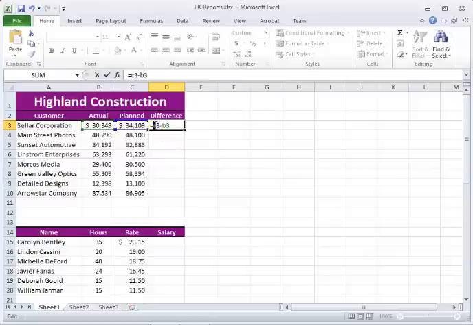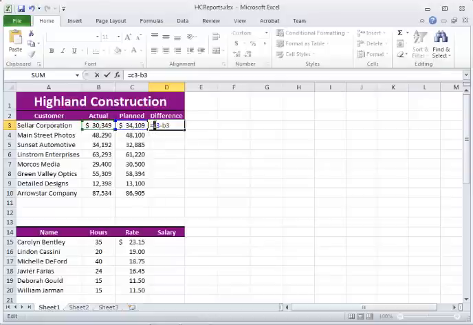Also notice that I did not use an uppercase C or uppercase B, even though the textbook shows uppercase C and uppercase B. When entering a formula, it does not matter whether you use uppercase or lowercase, because all it is saying is that we are referring to column B and row number 3, the first one, the actual.